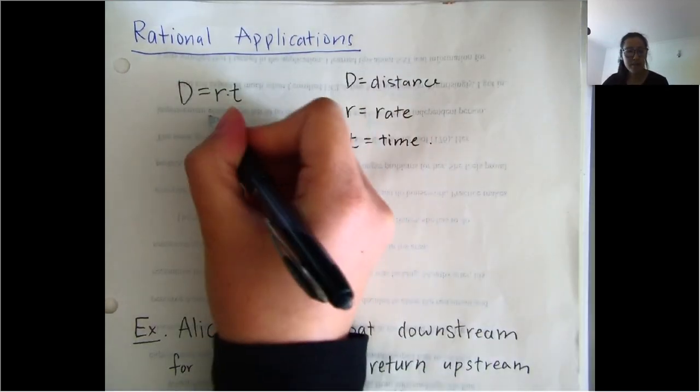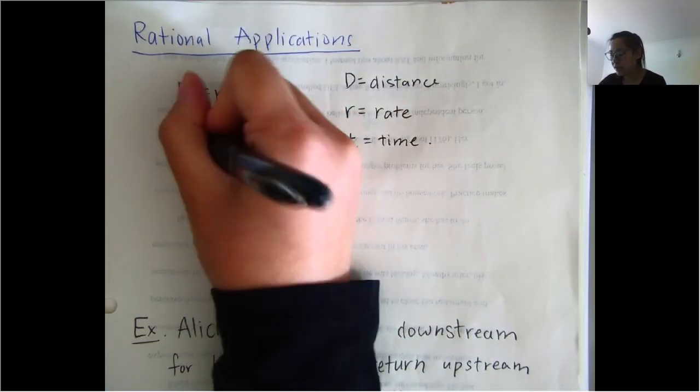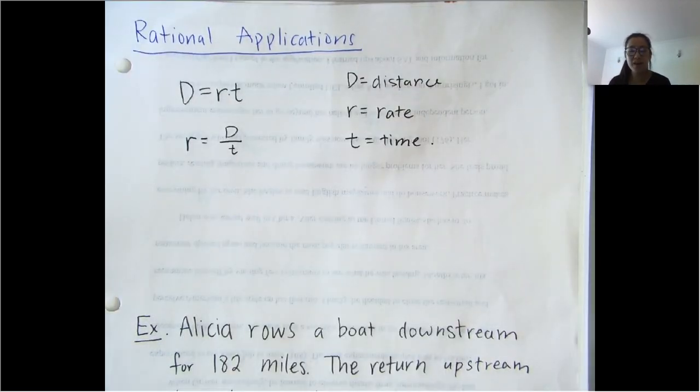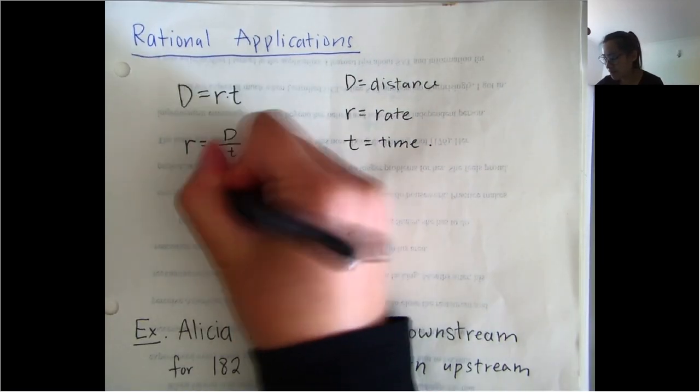And so just to rewrite this equation in a few different ways, you can solve for the R. So you have R equals distance divided by time. So rate equals distance divided by time. You can kind of think of this as speed. Speed is a type of rate where you have distance divided by time. So if you think about miles per hour, for example, miles is distance, and then per, divided by, hour, which is time. So R equals D over T. And then similarly, if you solve for time, that would be distance divided by rate. So T equals distance divided by rate.